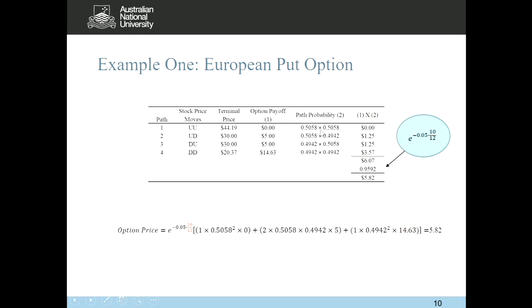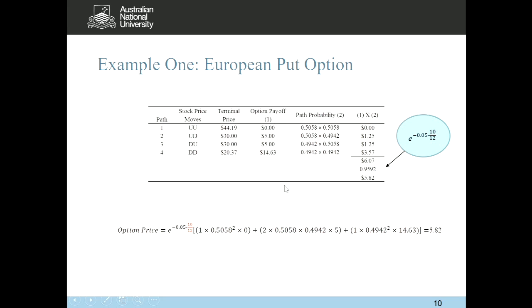And luckily, we know the probability of share price going up, so that is one unique way of ending up with the share price of 44.19. So that's simply the risk-neutral probability of share price going up, squared, right? Square represents up times up. Now, if we do that, we're going to end up with the share price 44.19, and that's an out-of-money put option. We don't exercise that, right? So we simply leave that out-of-money put with a value of nothing.